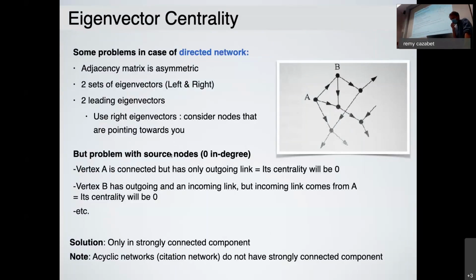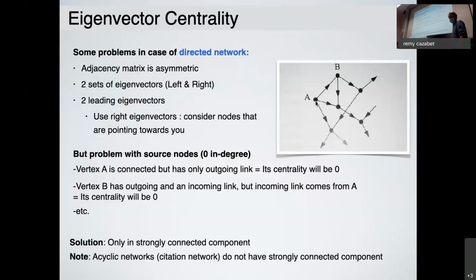But then you get to a major problem, which is the problem of source nodes in directed networks. What is a source node? It's in my definition in the cheat sheets, but a source node corresponds to a node which has no incoming edges, like this one. They are outgoing, but not ingoing.